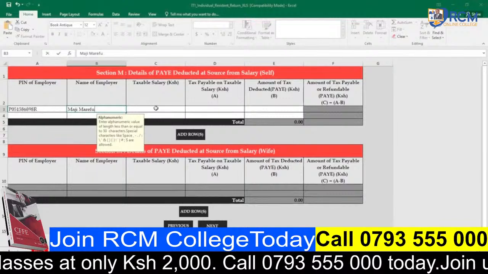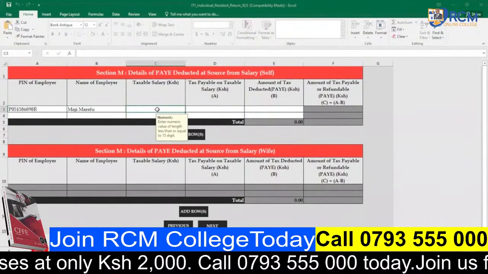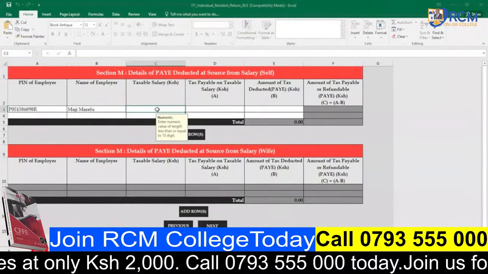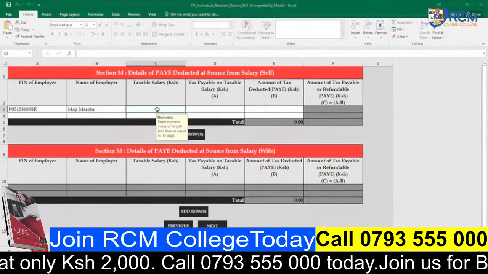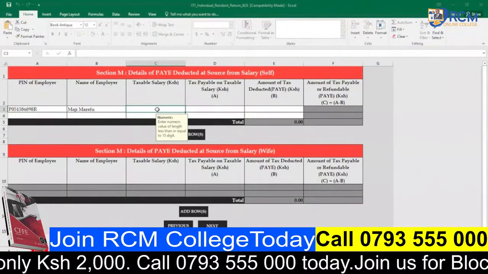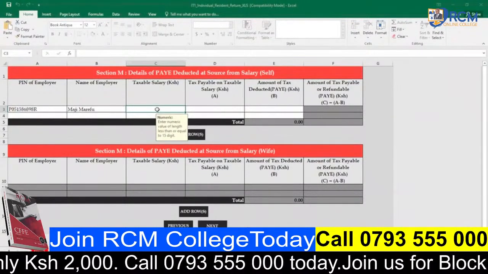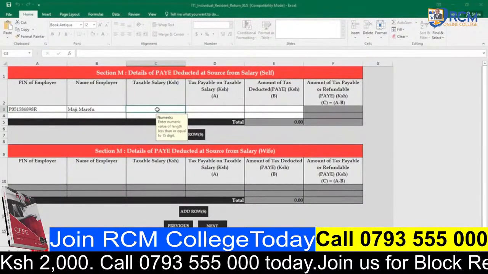Then, how much is our taxable salary from the P9 form? Can you see it?